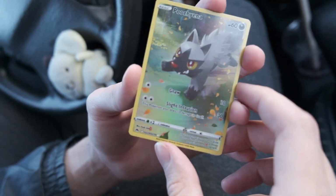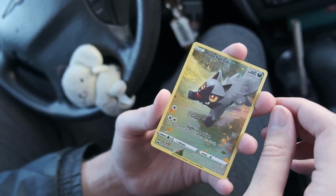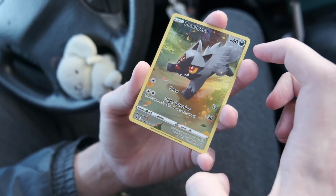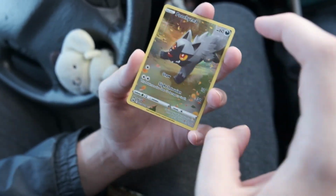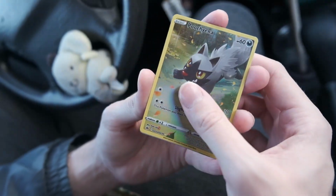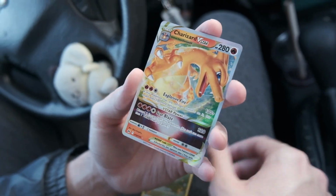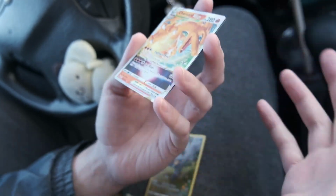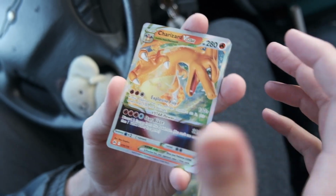We got ourselves the Poochyena. Really cute. I believe this card is part of an extended, connected artwork with the cards next to it in the set. I forget which Pokemon they are, but if you put them together, they are next to each other in the same artwork. It's pretty cool. We already got the Charizard V-Star, and I personally, I'm just ranting. I haven't made a Pokemon video in a long time, so hopefully you guys are still sticking with me.